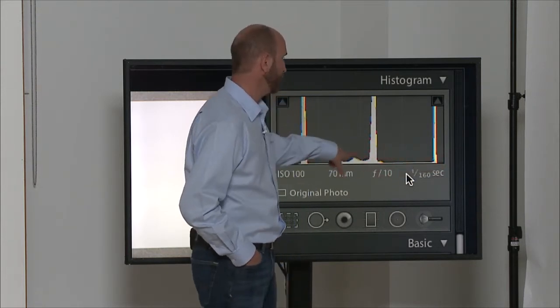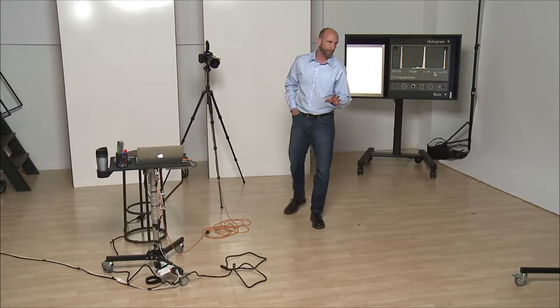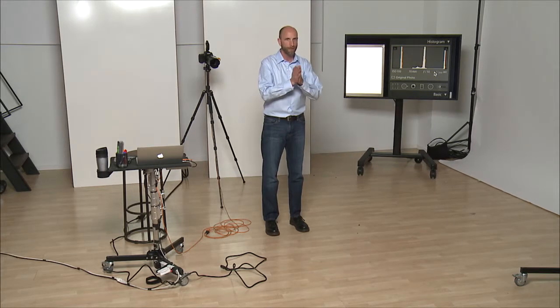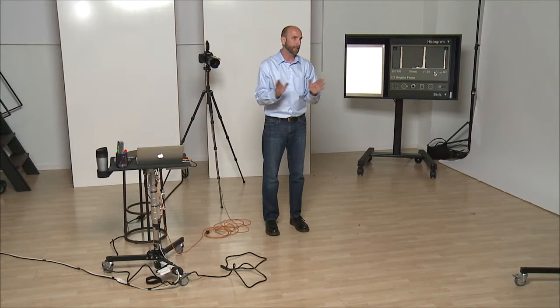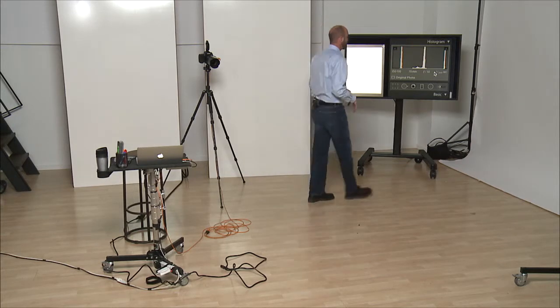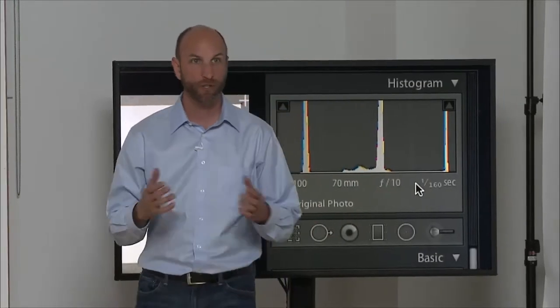And this is what happens almost always. In fact, I've never seen it not happen. I've never seen a DSLR camera capture absolute black, absolute white, and absolute middle gray correctly, ever. So what we have to do, in post-production, is remap these values according to where they should be.